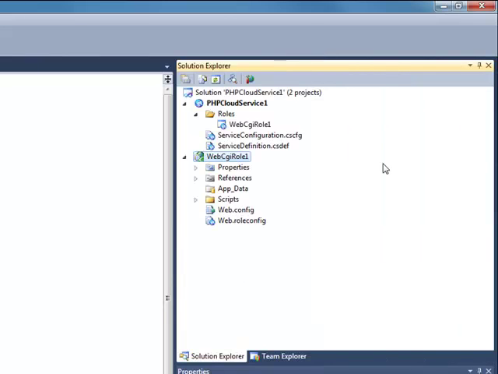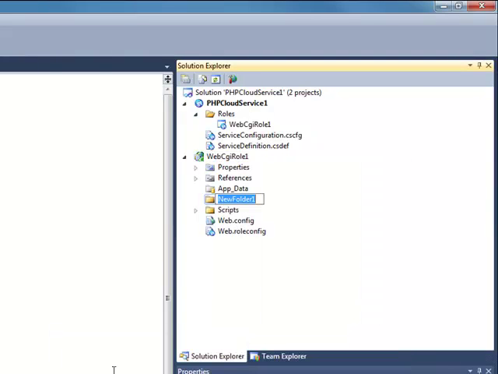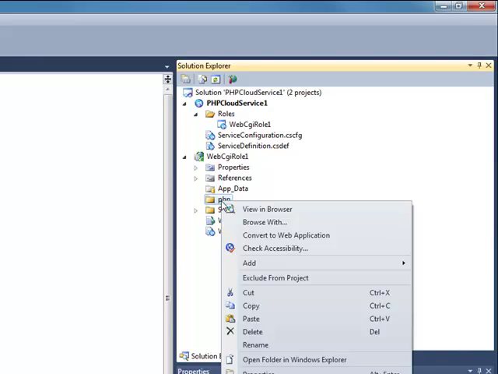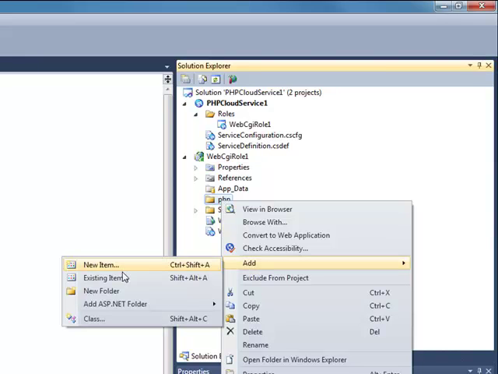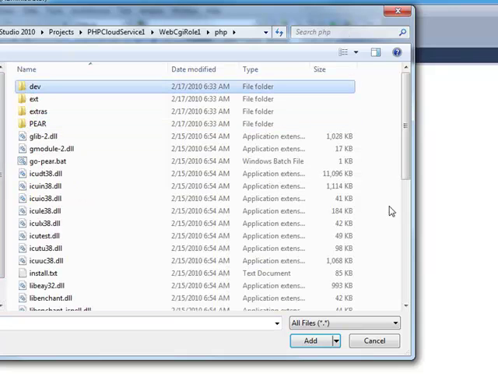Now, this is something that I ended up having to do manually, and perhaps there's a better way to do it, but you need to create a new folder in your project called PHP, and then I can, in that folder, add all this stuff.